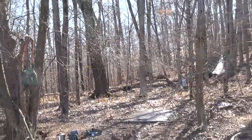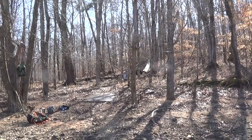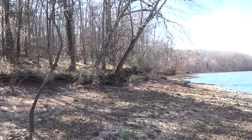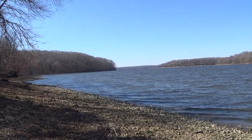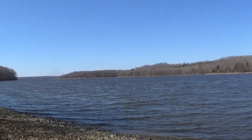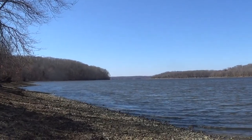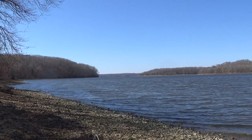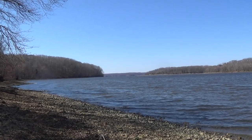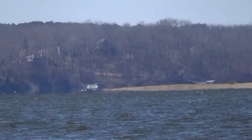I don't know how well you can see it back in there. That's me back in there. And bear with me, it's gonna get loud. I'm facing into the wind now. But this whole area here is Panther Bay. Way up ahead, directly in the center on the far side, that's Kentucky. I'm standing in Tennessee here, and I don't know how well you're going to be able to see it, but sorry about that.